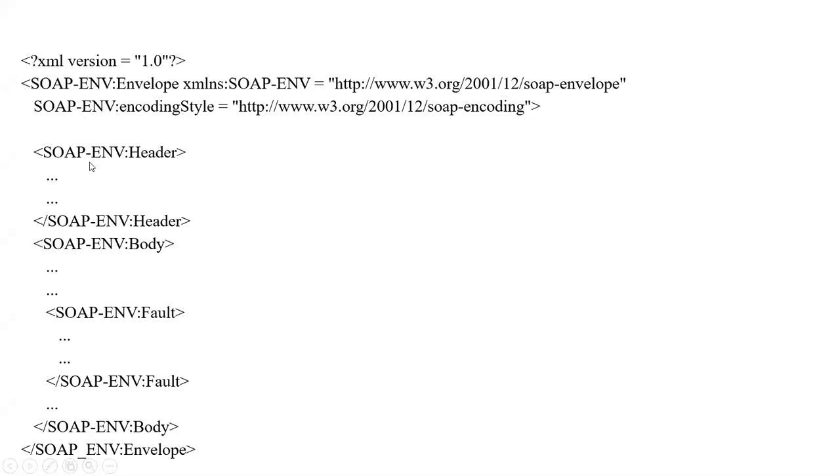If you want to use header, so env, this is the namespace that we use in each and every tag in XML. So env Header. In the body tag, we write the message. Then if an error is generated, we handle the fault. Here we close the body tag and we close the envelope. You find that it's a namespace we use for each and every XML tag.